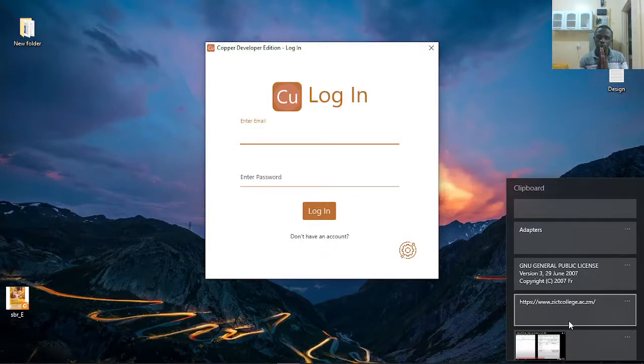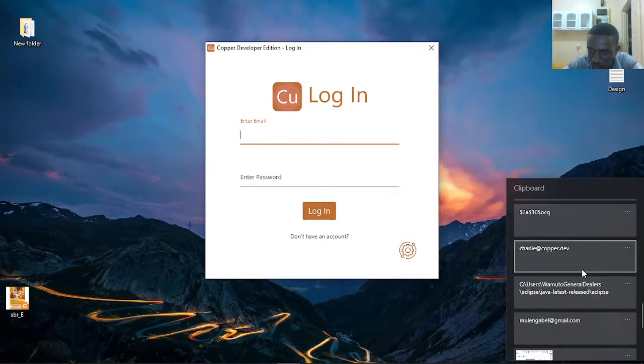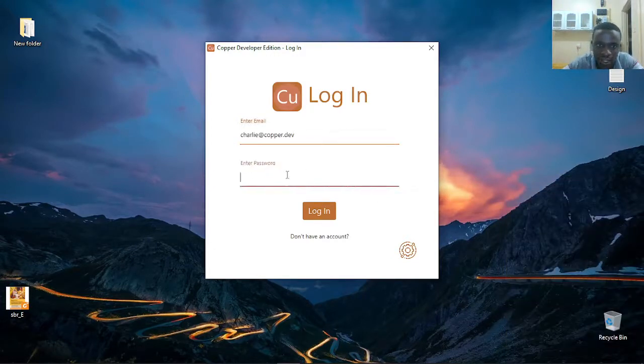Using your regular standard edition credentials will not work in this instance because it does not accept regular user credentials, but developer user credentials. So I'm going to just pick up one user. And there's a convention which has been set.